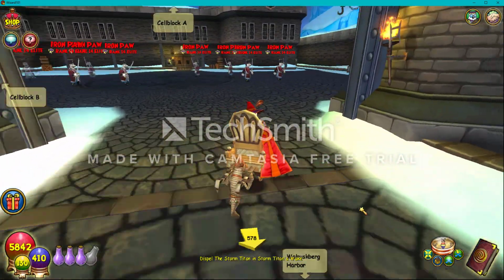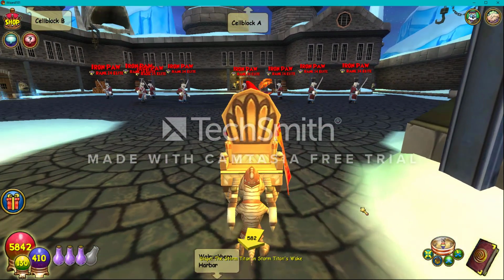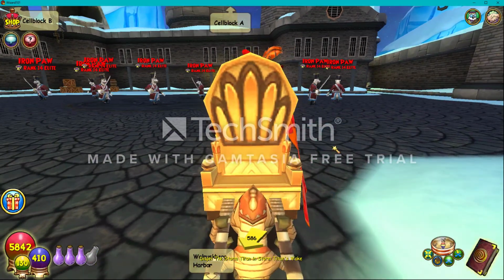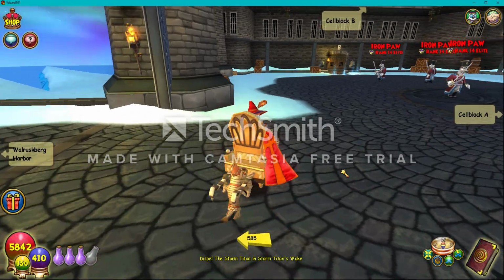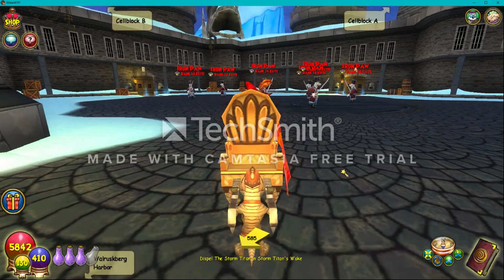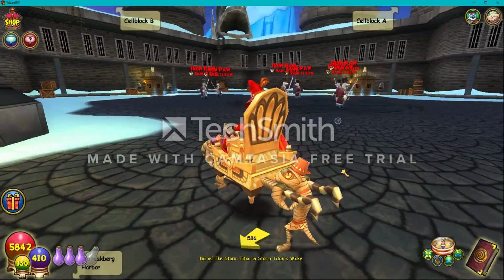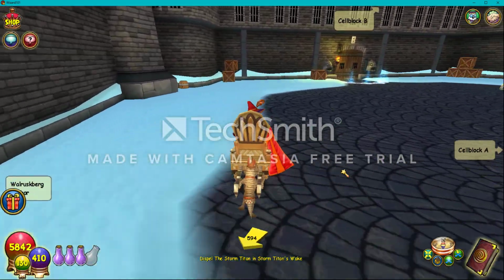Now once you come in, I've already completed this, so you can't see it from me, but there'll be a little penguin right here. He'll have a quest for you. And the first thing you're going to need to do is defeat the Iron Paws. Once you defeat the Iron Paws, come back, talk to him, boom, some XP, should level you up. Then you come over here, and all I want you to do is Cellblock B.